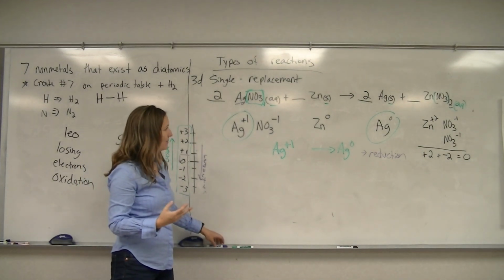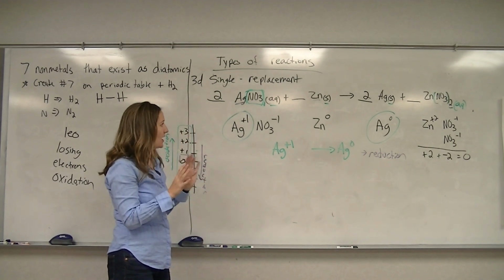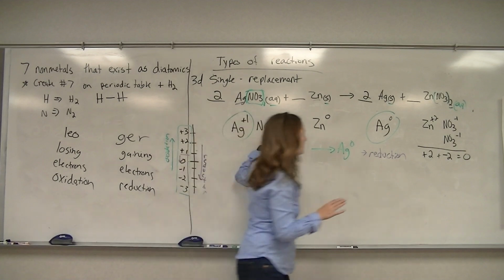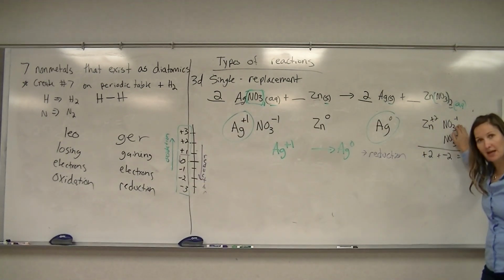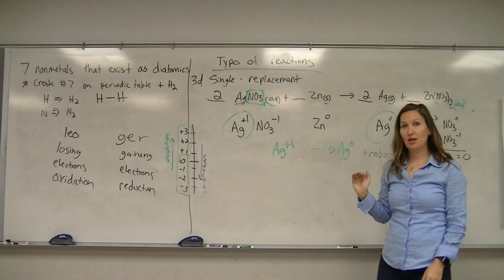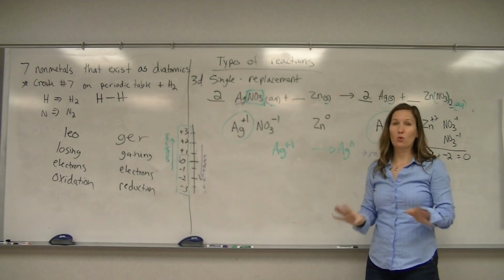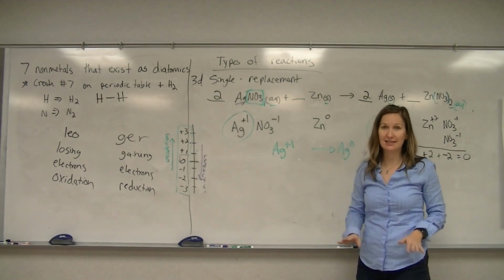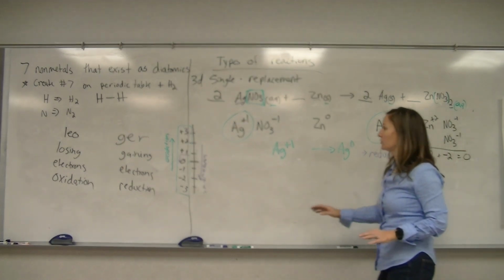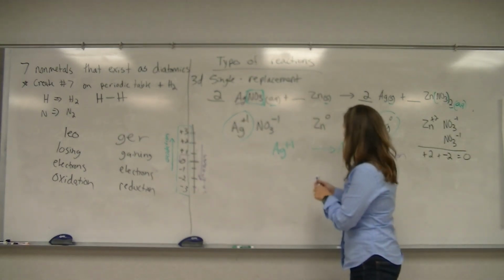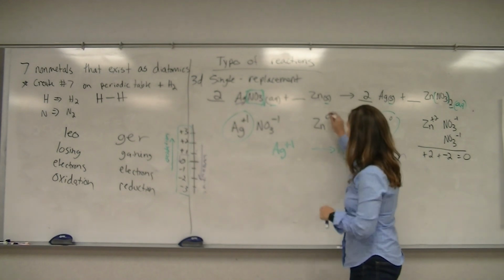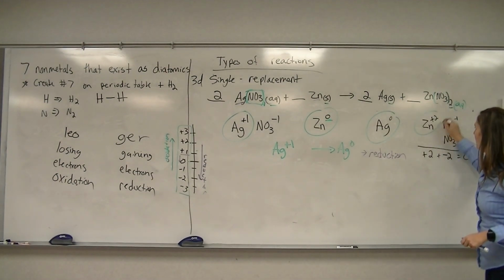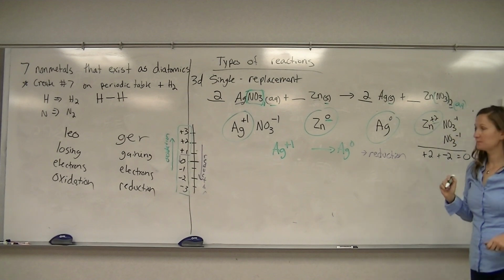So what's happening to the other one? To figure out the other one, you're looking at charges. Notice NO3 is a -1. On the product side, it's also a -1. So its charge didn't change, so it wasn't oxidized or reduced. So we'll take him out of the equation. Nothing happened to him. He stayed the same on both sides. But who changed is the zinc. Notice reactant side, we have zinc at a 0. And on the product side, zinc is a +2.